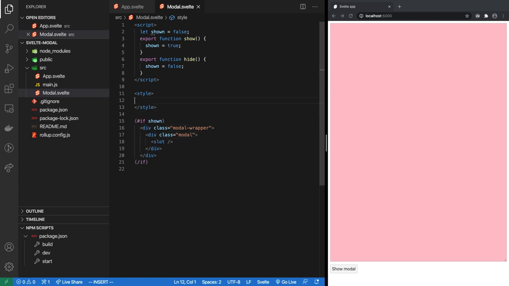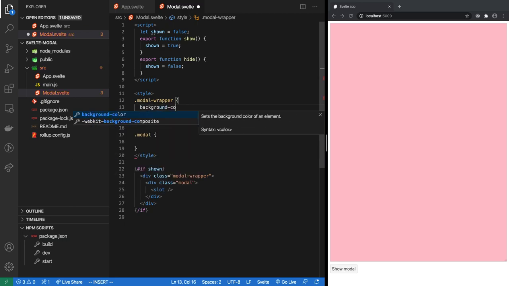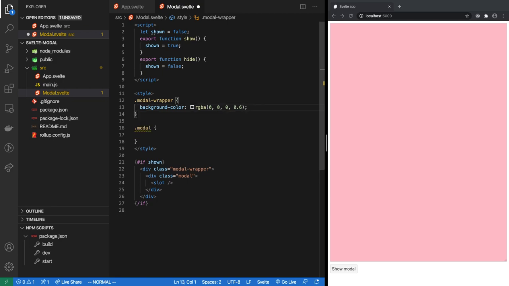So the way we do that is we have to say that modal wrapper has its styles, and then dot modal has its own styles. The key thing that makes modal wrapper useful is that it covers the entire area, looks a little bit off color, and blocks any interaction from anything underneath. So we just say background color RGBA. So we want to say it's black in color, but it has only 60% opacity. Alpha channel is that. And just in case you are with a very old browser, you should also put a background color before that, which is RGB without the alpha channel. Okay, so you do this. That's one thing. Second thing, very important, is remember this modal wrapper is going to cover your entire screen, or viewport rather.